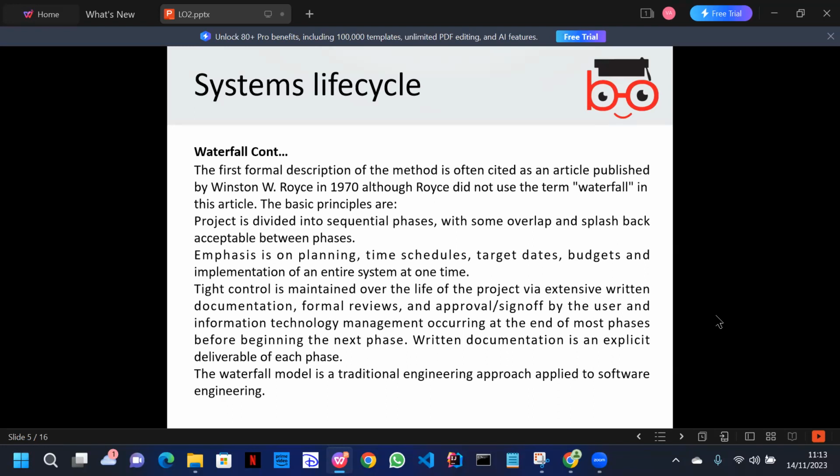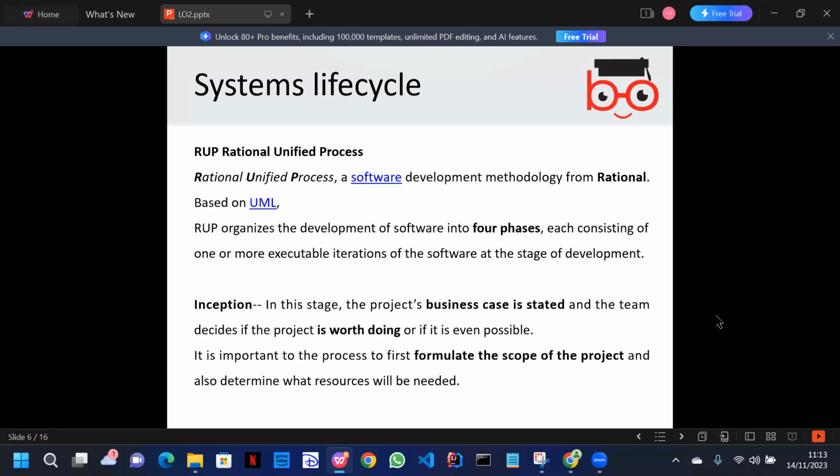And this waterfall model is a traditional engineering approach, which is also applied for software engineering. Another system life cycle is the rational unified process, which is based on UML, a modeling language where we are able to make sketches.